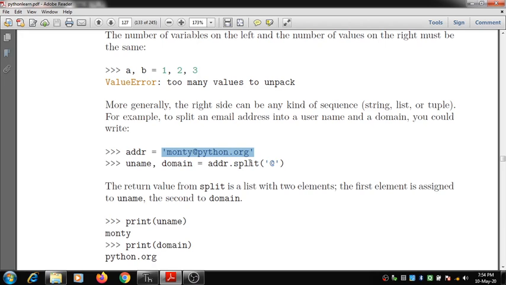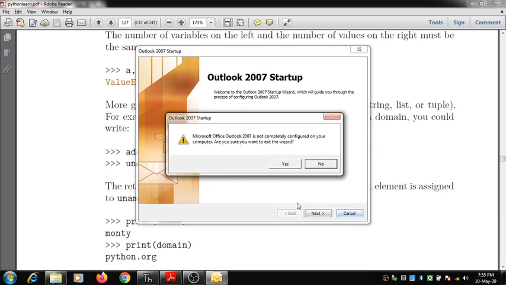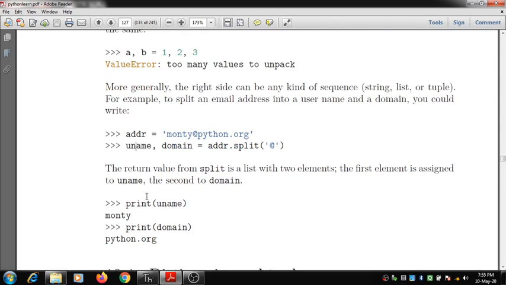When I say addr.split, it will assign the value Monty to uname and python.org to the domain. When I print it, it will return the same.